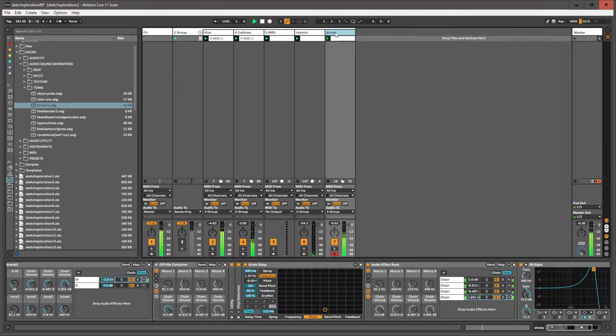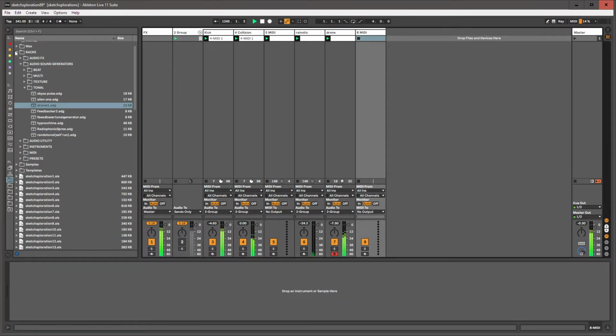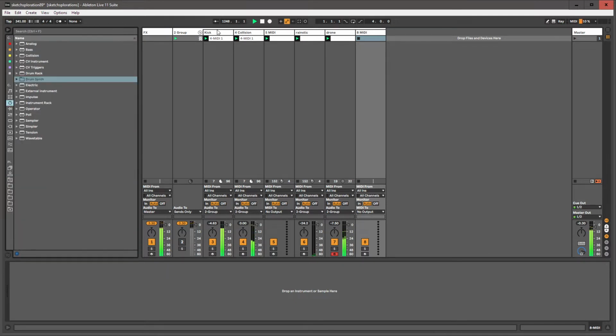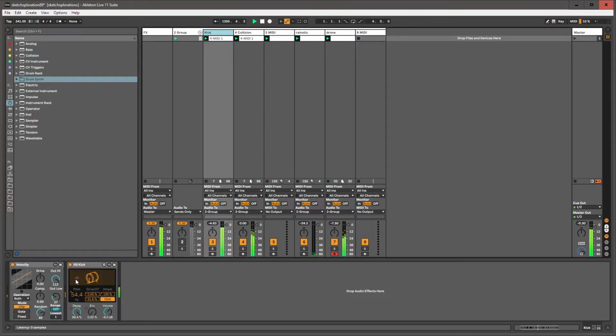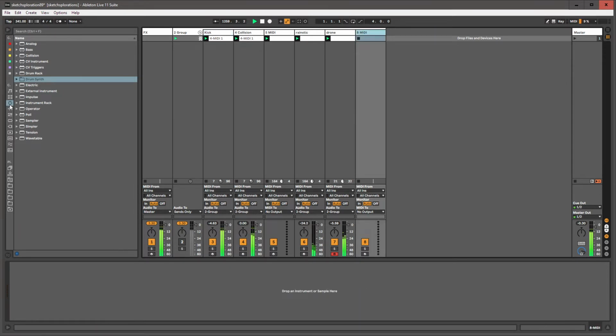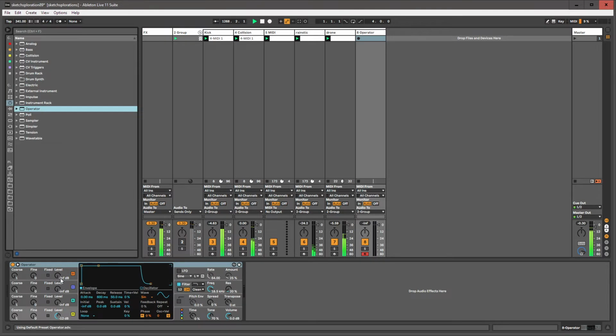Let's just double check here, because supposedly this kick is set to A, but then I think the overdrive, all the harmonics are making it sound not like an A. Let's see. Operator's a good one to just play some keys on the keyboard and get. There's an A.